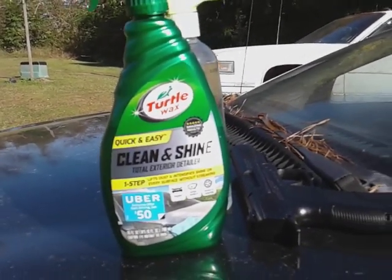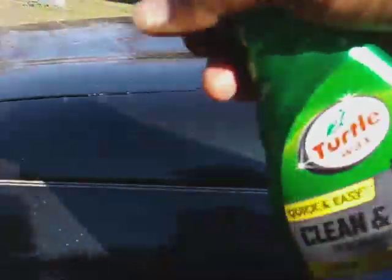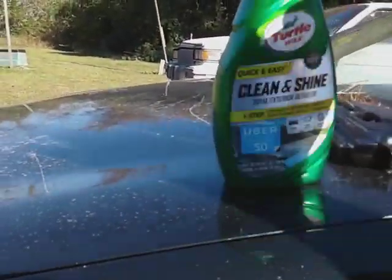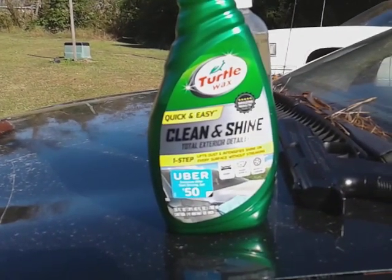So anyway, let's jump to another coat of this. Here we go. Let that penetrate in there for a second. I'm gonna take that one out and I'm gonna apply one more.